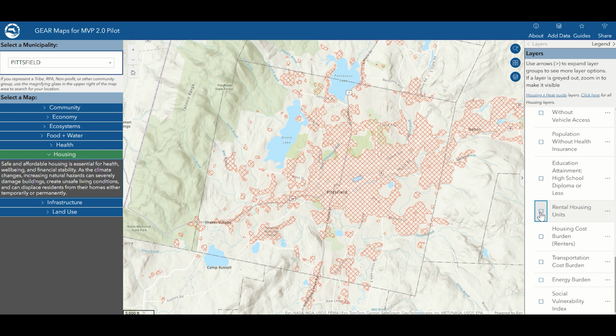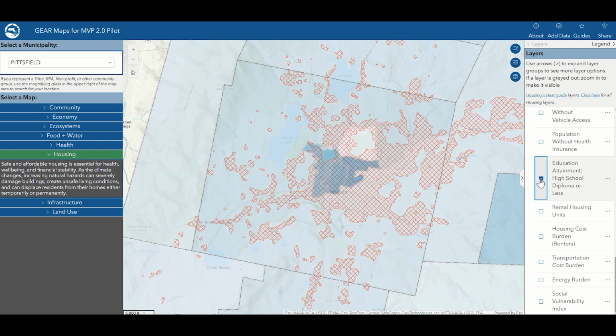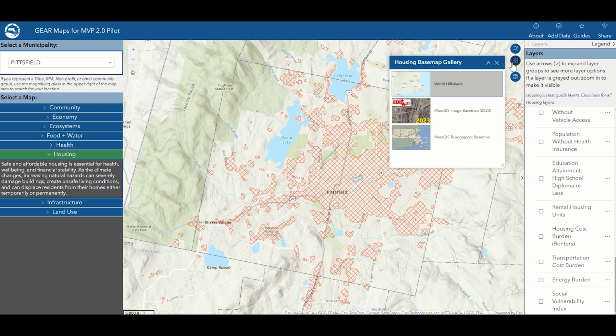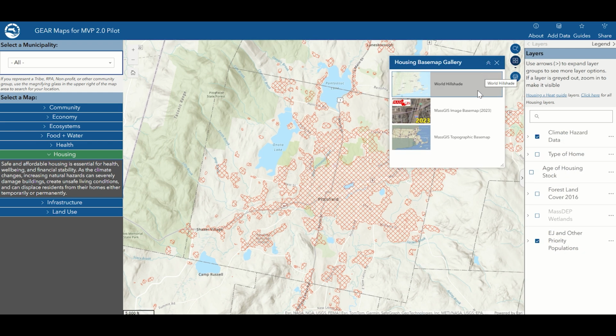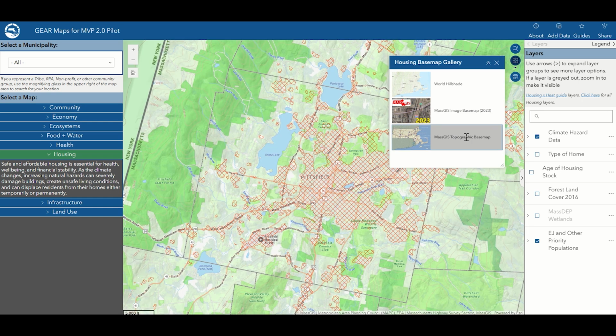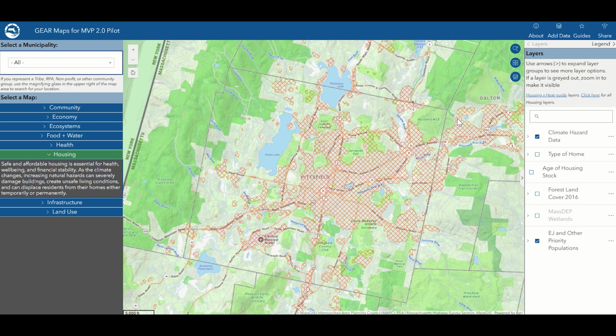Because they shade the whole census tract, it is best to view the EJ and other priority populations layers one at a time and layer climate and other community information over it. You can always toggle a layer on and off to see the other layers or the base map more clearly. You can change the base map by clicking this button with 4 small map icons. The satellite imagery allows for close examination of familiar features, while the MassGIS topographic base map makes it easier to see streets and roads, as well as the names of sites like parks and airports.